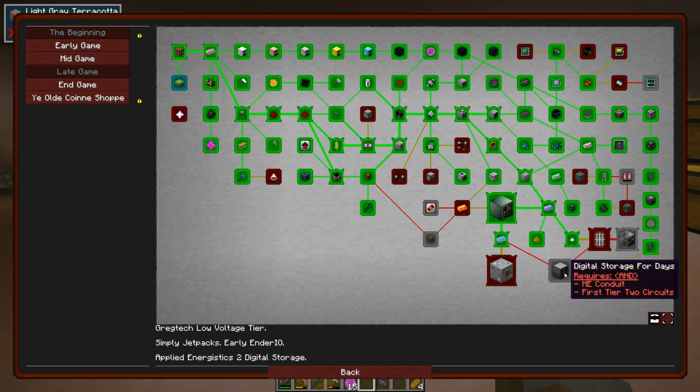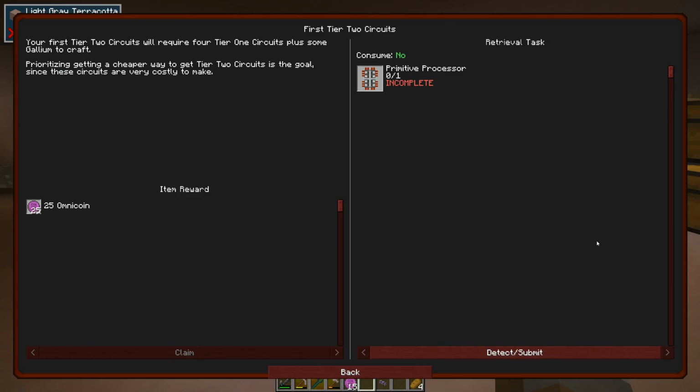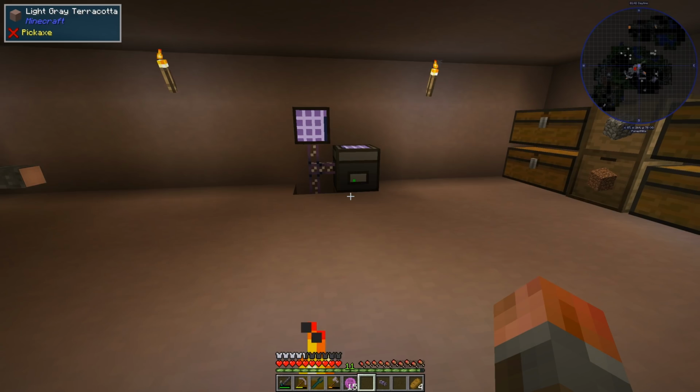the ME storage drive. Remember when I said it's medium voltage stuff? Well, we've got to go through the tier 2 circuits. So between the episodes, I'm going to go and make some tier 2 circuits, I think. We're going to make one for this quest, which will open us up towards this pyrolyze oven, which is good. And then we've also got MV machine hulls here. So we're able to get both those in here.